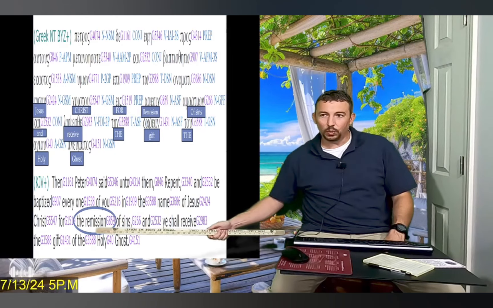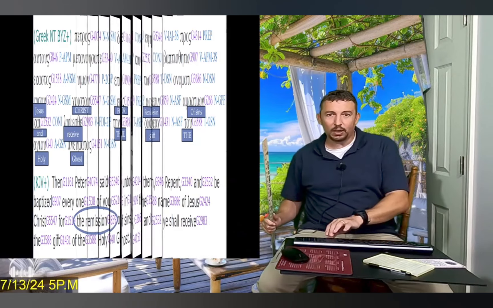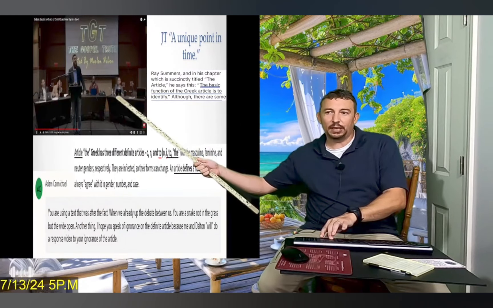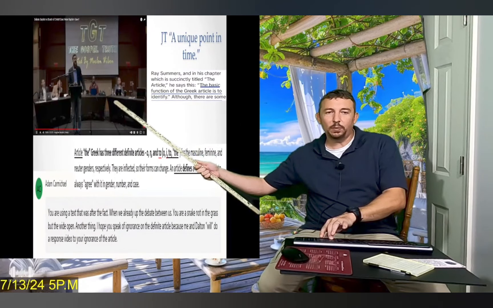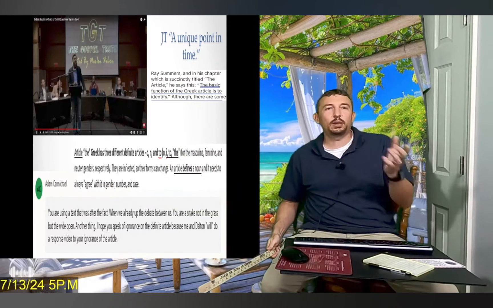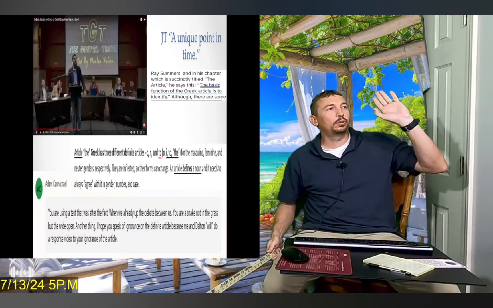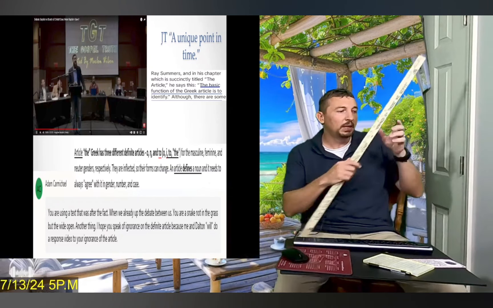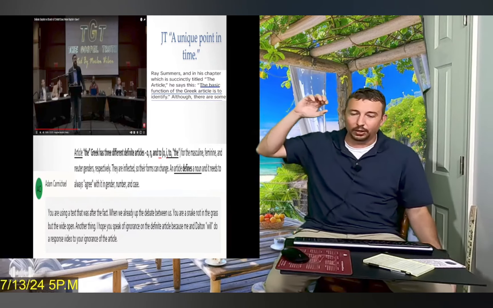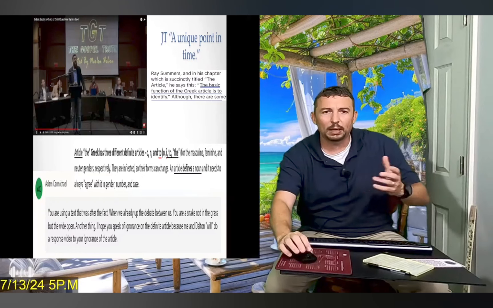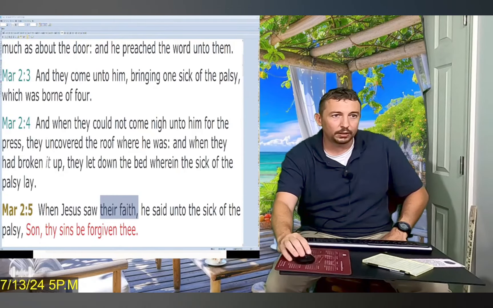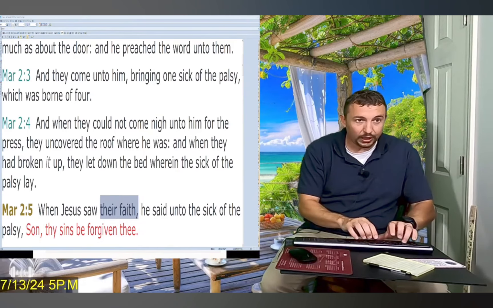So, it's actually just what the translators added in there. So, he's using an argument in a debate. And the Greek doesn't even have the definite article. Why is he doing that? And he's saying that the definite article points to a time because he says some lame excuse about how the Jews look back at time and forward in time or something like that. Basically, get out of baptism. That they look back and they're looking forward now to Jesus and just rambling. I mean, Acts 2:38 is not that hard. It is because of individuals' traditions.